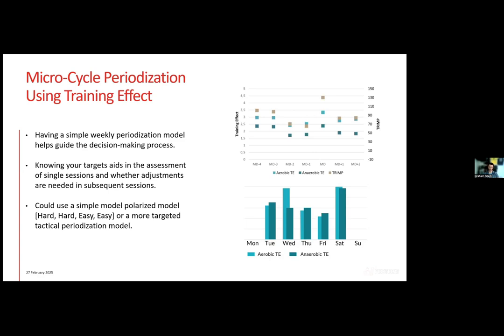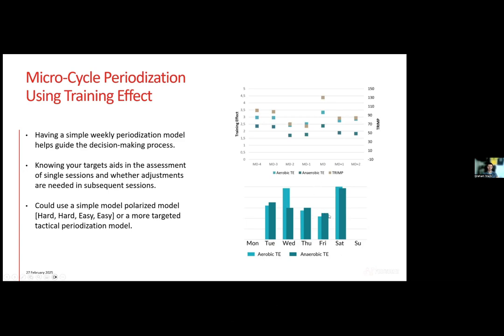And then I've got a hypothetical model at the bottom showing how you could potentially structure a week, depending on your goals, the specific way you do that, and the models that you use. So this hypothetical example focuses more anaerobic work on the Tuesday, a bit more aerobic, bigger areas on the Wednesday, and then again that taper into game day.